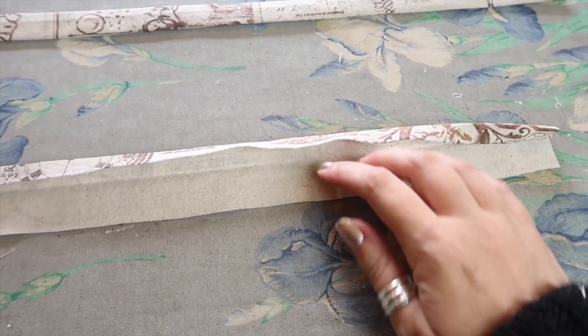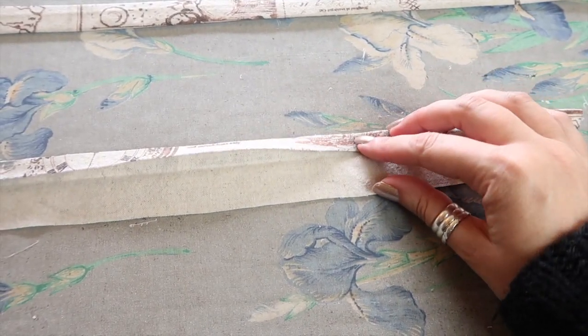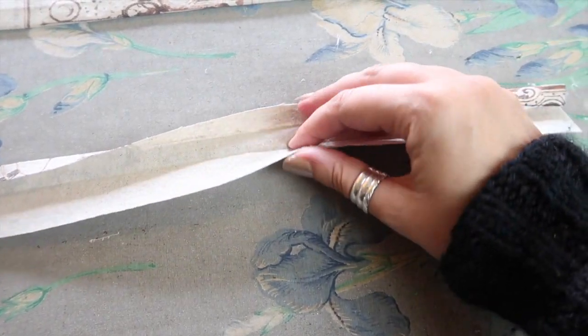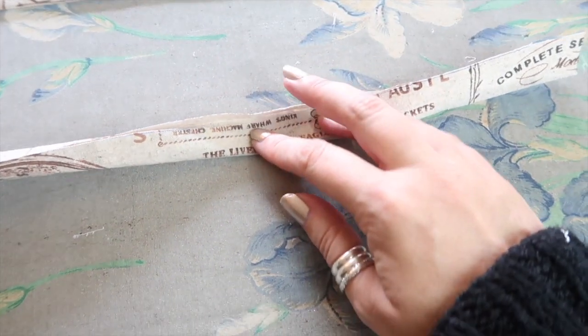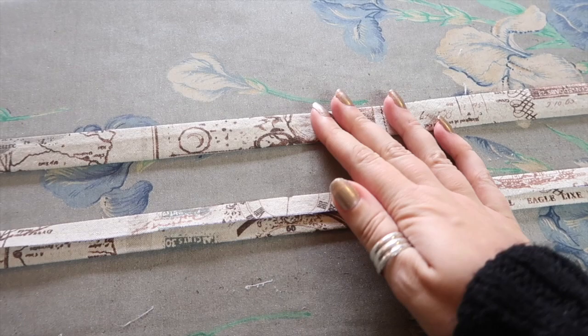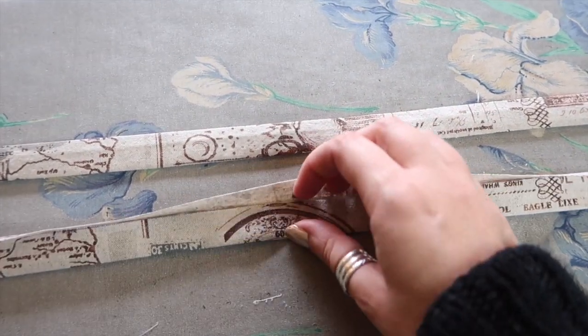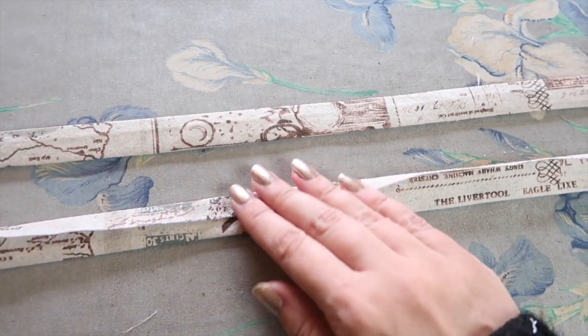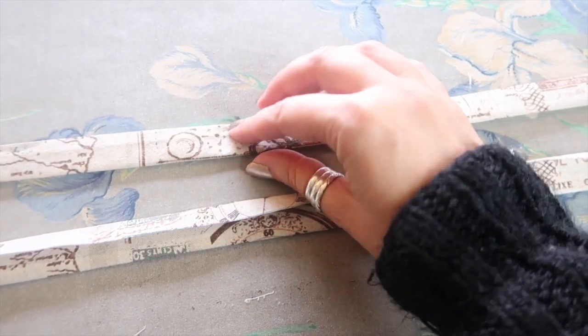Okay, so the next thing that we want to do is, once you've pressed that first raw edge into the center, we want to take the next raw edge, press it up to that crease line that you've just made. And you should end up with something that looks like this. So we should end up with two pieces that look like this: you have one shorter pressed-under edge and then you have the other longer pressed-under edge tucked underneath that, so that when you turn it over, you have nice pressed creases on the outside.